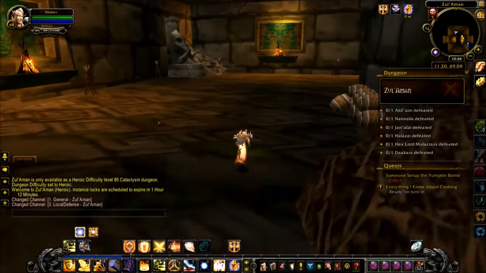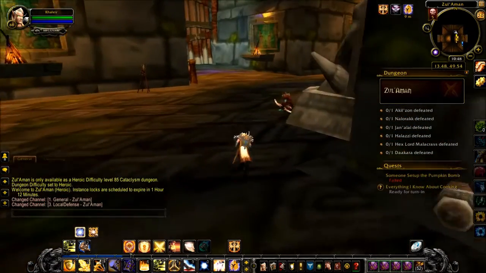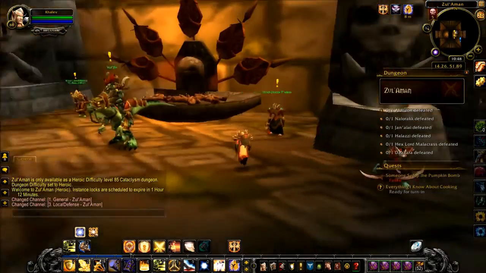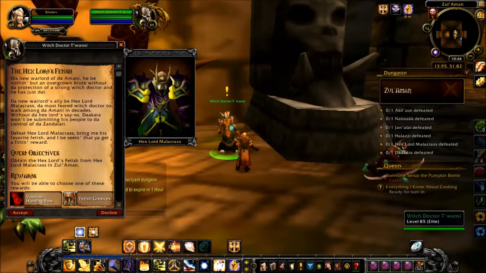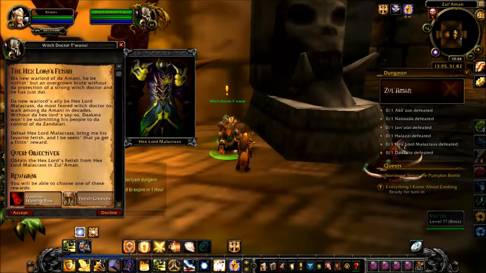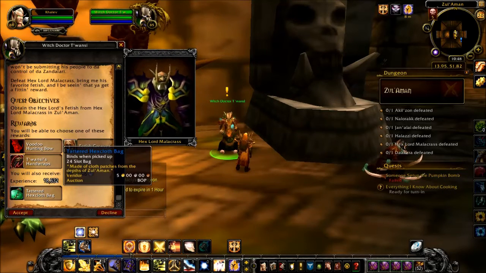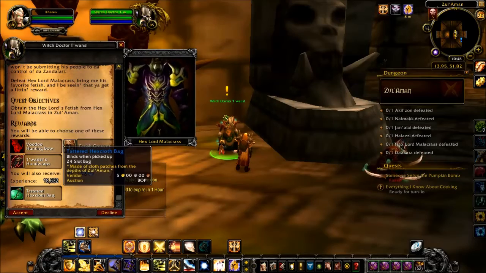He's the guy that's going to have the quest for the bag, and if you followed this guide so far, you almost have 110 slots. See, this guy has a quest over his head, and it's the Hex Lord's Fetish. See right here, he gives you a tattered hexweed bag, which is 24 slots.